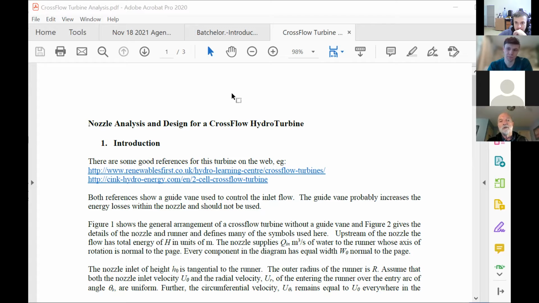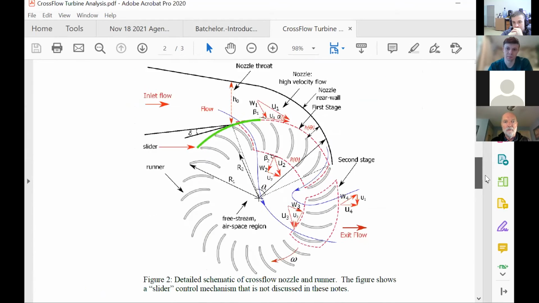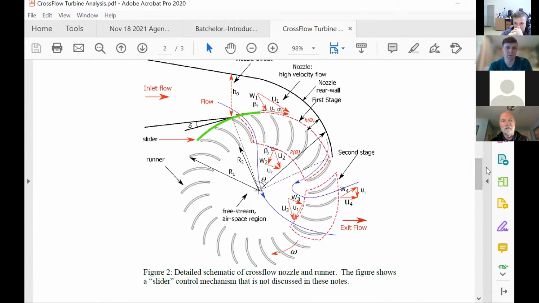You don't need to be particularly familiar with them to understand what I'm doing, but if you look through the Crossflow turbine example, I think you'll be able to follow it reasonably well because it's fairly straightforward and it shows all the components of a control volume analysis that we need for this course. So I'll skip down to the picture or the image of the Crossflow turbine. This is the one that I ended the last lecture on.